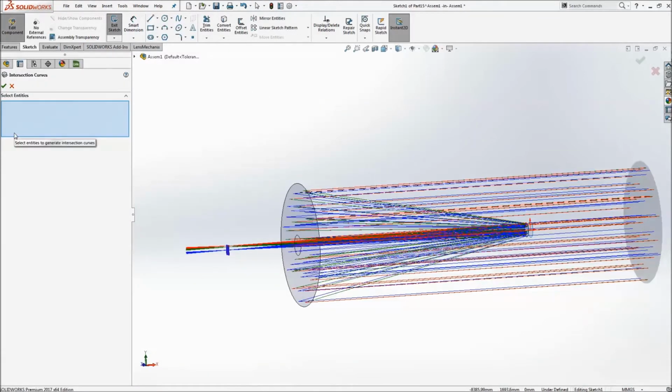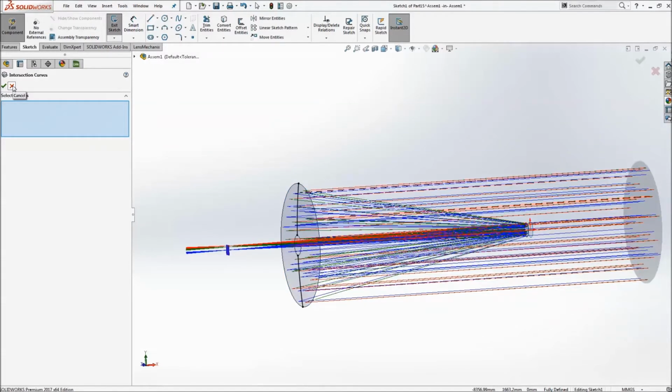And so now I can click the surface that I want to match. So I'll click this side because that's the one that reflects the rays. And I've already clicked my right plane when I first wanted to create the part. So it's going to select that already.